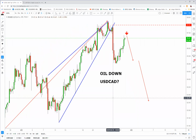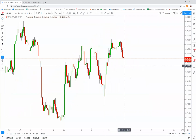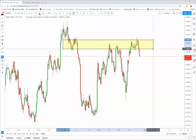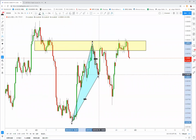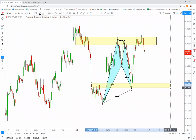And let's go for Kiwi dollar. Kiwi is weak recently, and it's actually a similar move to Aussie dollar. So here is the Kiwi chart, right? Kiwi also has a very nice short from 0.78. This neckline cannot go, and now it also has a bullish pattern here, telling you that 0.7670 has some support.